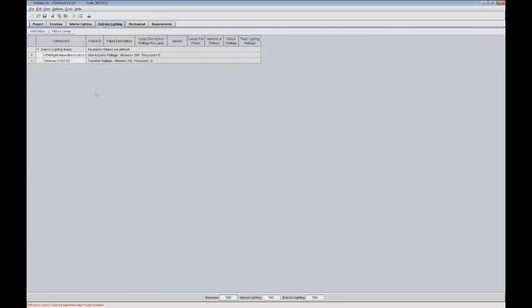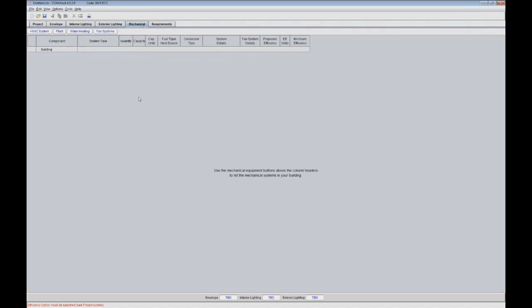I come over to my exterior lighting tab, and yet again, it's populated those exterior lighting areas right over to the exterior lighting tab. So I have to highlight which one I want to start entering my lighting for. Pretty straightforward. It's the same as interior lighting, except just different lighting, of course. And then I start entering it from my fixture library, or I add the fixture from the Add Fixture button. Simple, simple. All right, that's the quick and easy about the envelope, interior lighting, exterior lighting, mechanical.